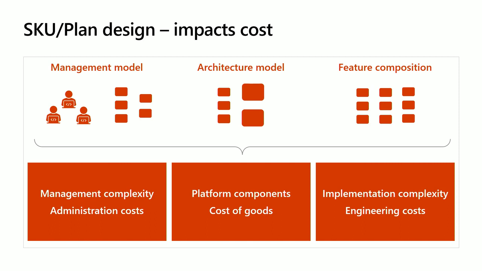So when you're planning to sell something, the first thing you will probably need to think about is how much it is going to cost. How much am I going to charge for this system, and what are the components of that cost? Where are the dollars coming from, or where are the dollars going to go? One area to consider is the management model. So we have this operations team, and the operations team is onboarding and managing multiple customers, right?